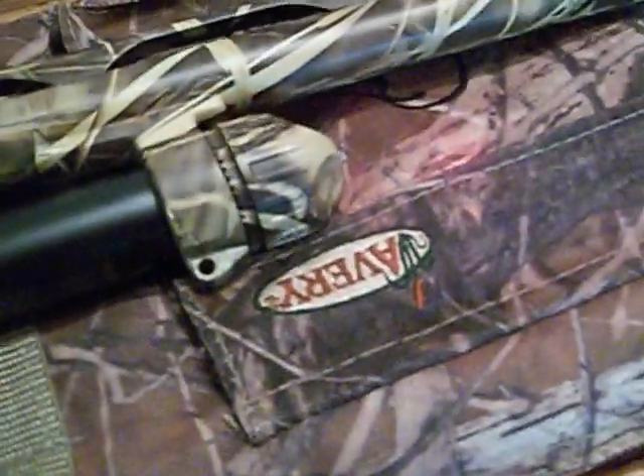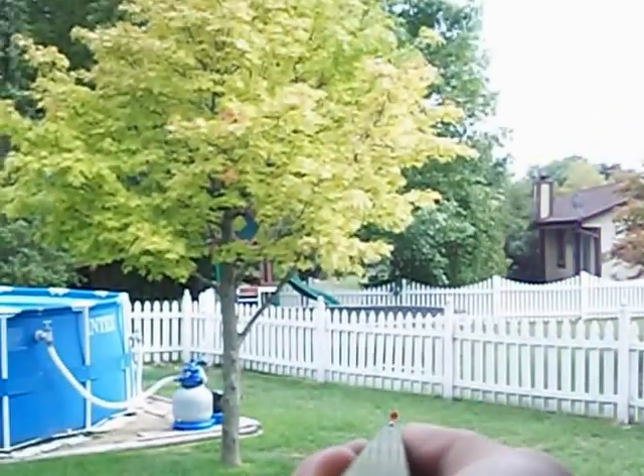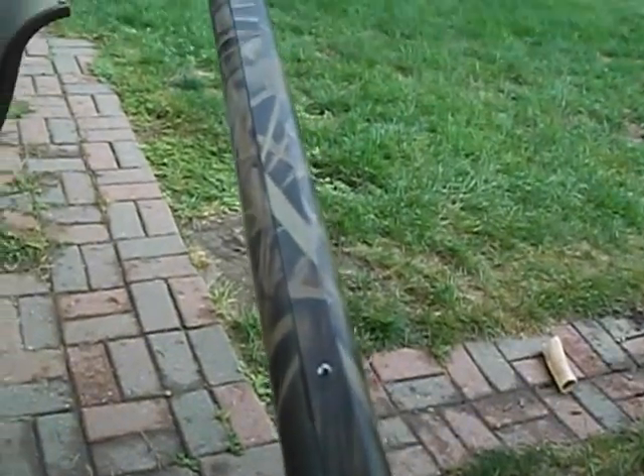I'll take this gun down real quick — just take the cap right here. I'll go outside and show you what I like about this gun. See all that ring in there — you just slide that out. Outside now: I don't know if you can see that — high vis sight, it's real nice. There's the barrel, and there's a metal bead right there, and then there's the high vis. It's real nice for early morning when the sun's just coming up, or right before dark — you can really tell.